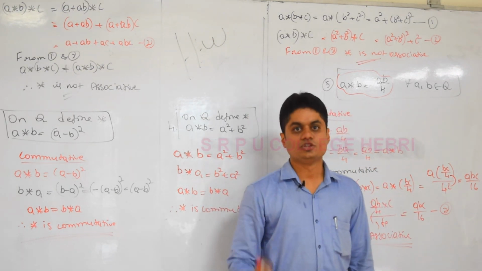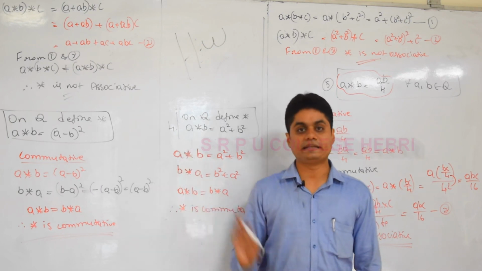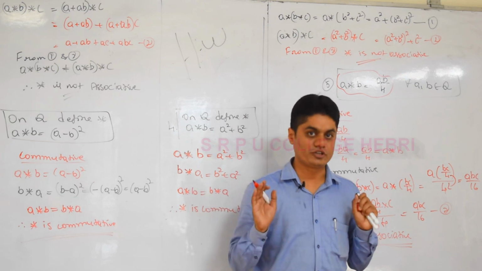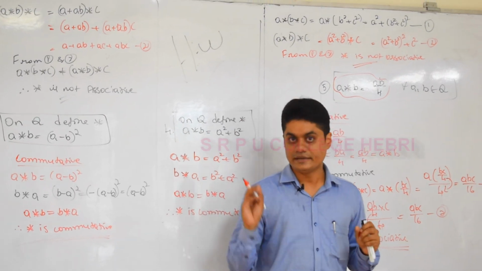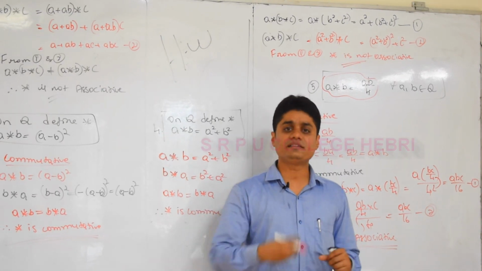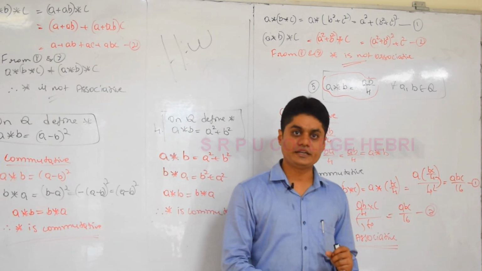Did you understand what I am saying? So we completed one very important exercise problem, where we checked whether the binary operation is commutative or not, associative or not. Understood? Very important. Next class we have a few more problems of the same kind and some extra different work. So we will continue that in the next video.